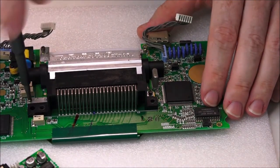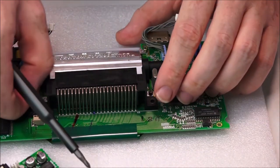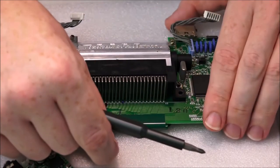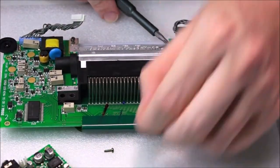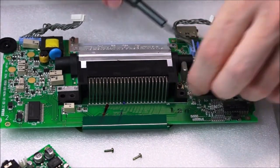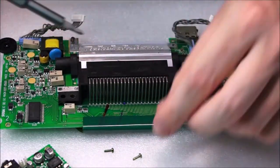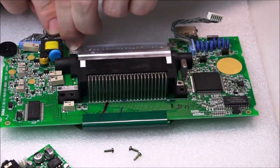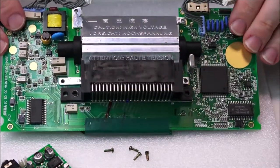Yeah, but they've all come out. Anyway, I'm going to be keeping these together once they fall out. There we go, just going to put it down. It's there. Let's put it there. Come on up. There we go, fantastic. So they all look quite tarnished, which means that there could be some hidden corrosion. Okay, here we go. Now we're going to turn this over slowly.